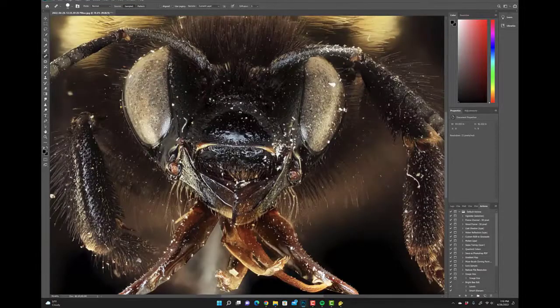But in the meantime, what we can start to do is clean up certain areas. It's not the right Band-Aid tool. This is the right Band-Aid tool. We're going to start to clean up certain areas of dust. I want to make sure it's not copying material that doesn't actually exist. Little by little, we're going to generate a much, much cleaner looking photograph just using this spot healing brush. And again, this is where your stylus is such a fantastic resource when you do macro photography, if you have a lot of dust on your specimen because it's rather old or it was collected that way. So again, we're going to clean up a lot of the big stuff.